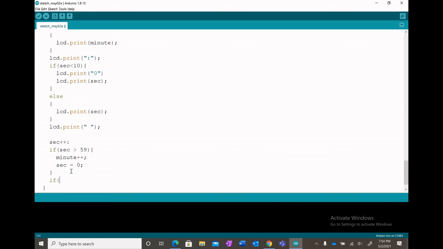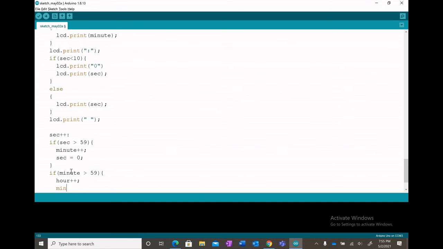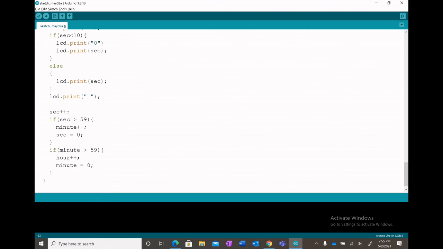It's going to be if the minute is greater than 59, the minute is going to equal 0. And then we're going to have to put another if statement after that.